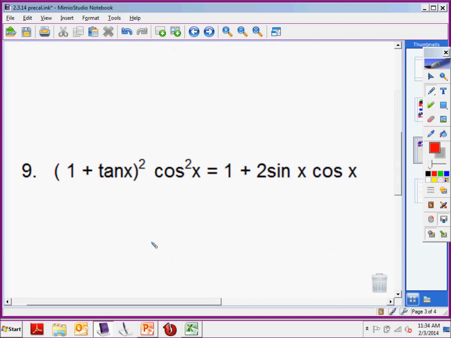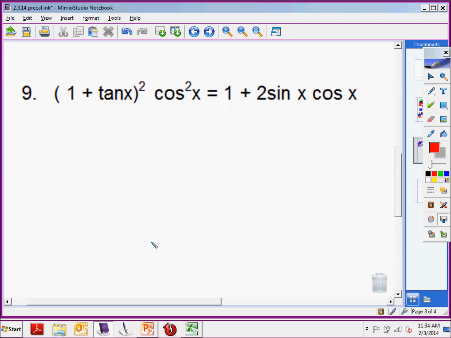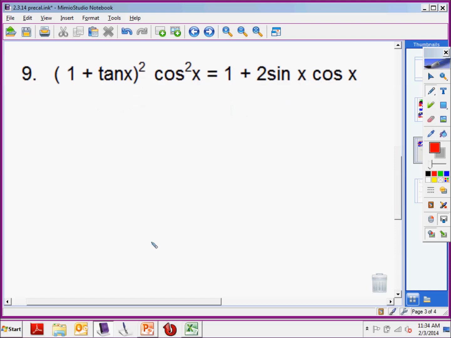Alright? So, we're going to get a little harder and not be so negative. Alright, so our goal is 1 plus 2 sine theta cosine theta. I just see an x, but we'll go with it. All right. So this is our goal. We're all understanding the goal? Yeah, I understand the goal.